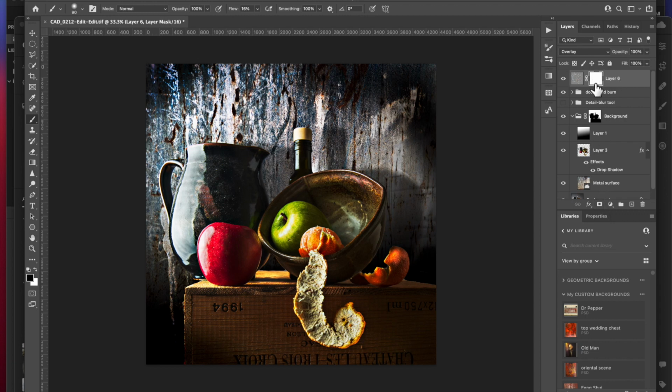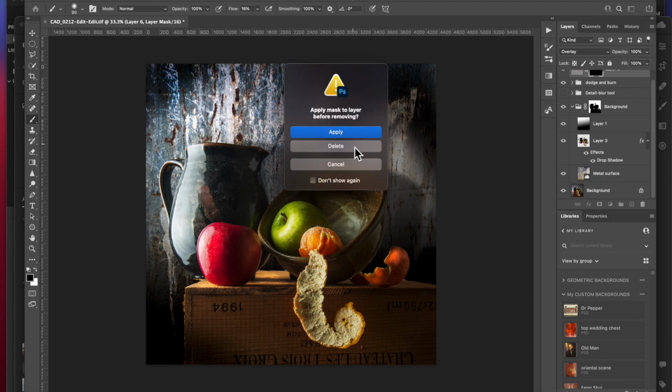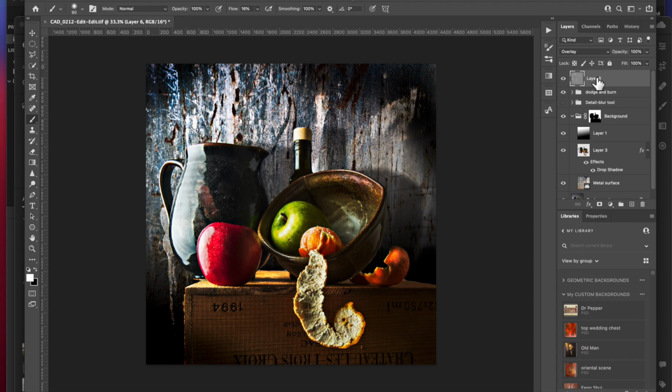I can invert the mask by doing Control I, or when I add the mask in the first place, let me take that mask off. Delete the mask. If I had held down the Alt key or the Option key when I was adding the mask, it would have been a black mask. What the black mask now does is, using a white brush, I select the brush with B, then D to get default colors black and white, and then X to get the white on top. Now I'm painting with white.